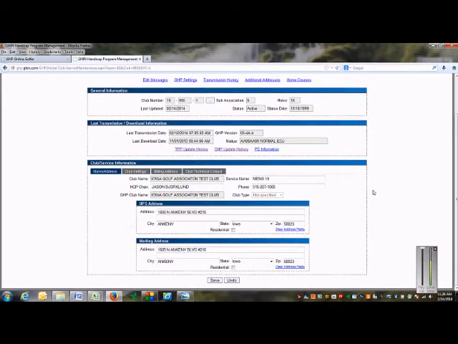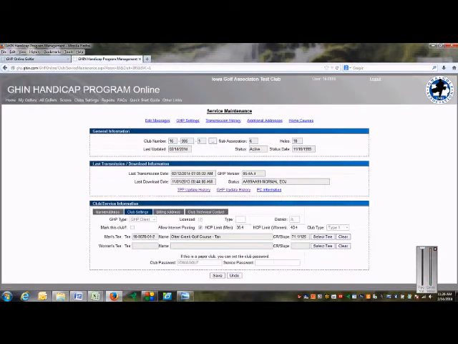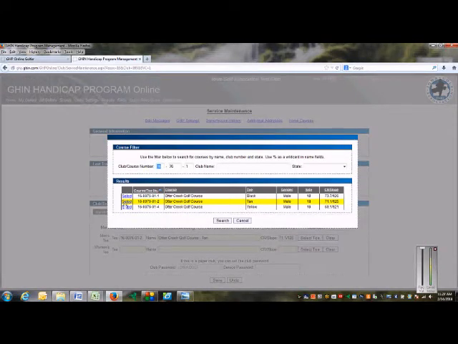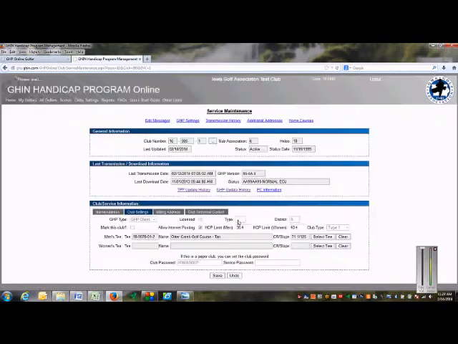Scroll down just a bit, and I'm going to click on the Club Settings tab here at the top, second from the left. And down here we can see a men's tee, which is our default tee for this entire service. Right now it's set to the Otter Creek golf course tan tees. And I could change that by going over here to select tee, and I could change it to the yellow or the black, or I could leave it at the tan, which I'll do for this example here. So I'll just click cancel.